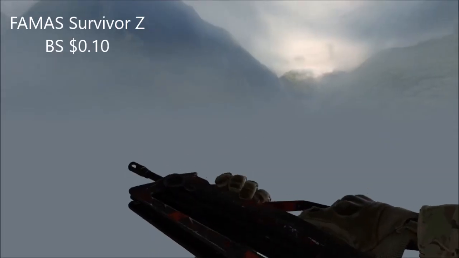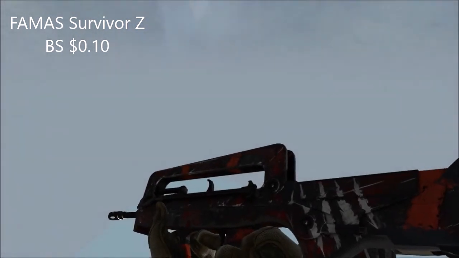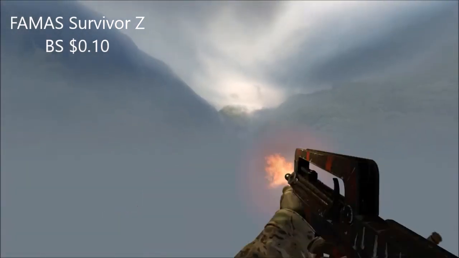Now moving on to the rifles, we have the Battle-Scarred Survivor Z FAMAS. You can pick this up pretty cheap. I think it is 13 cents. Let me just check on that. It is actually 10 cents, so it's cheaper than I thought it was.